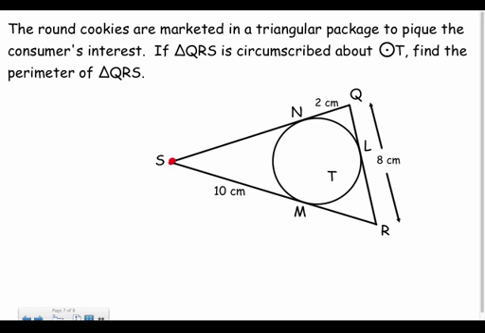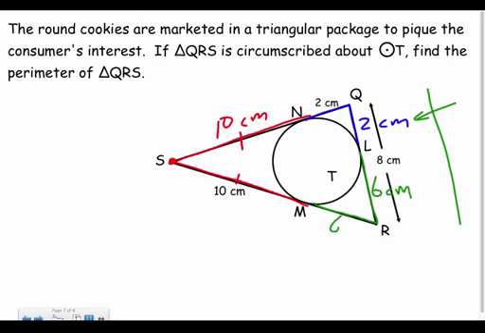So let's deal with this point S. That's a point exterior. Looks like it's tangent at N, and it's also tangent at M, so I know these are congruent. So this also has to be 10 centimeters. Well, the same case from N to Q and Q to L here. So I know this guy's got to be 2 centimeters. Well, and these last two should be M to R and R to L, right? They're both tangent and go to point R. And can I figure out what those are? Well, yeah, this whole side right here is 8. And if I subtract 2 from 8, that leaves me with 6 centimeters for this piece. That means this also has to be 6 centimeters because they would be congruent.